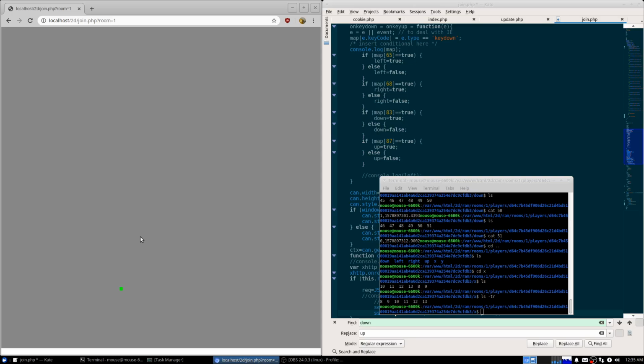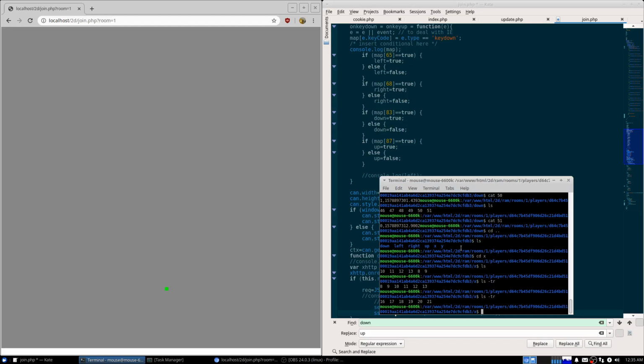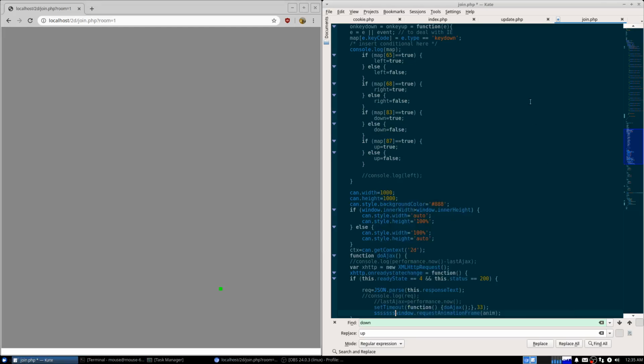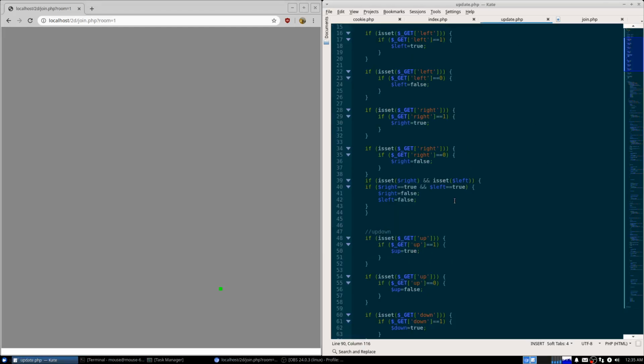But if I press left and stuff, it's changed a lot more. So if you're pressing right and left at the same time, it's not going to do anything. It'll just keep you in one spot, but you can still move up and down while pressing left and right at the same time.